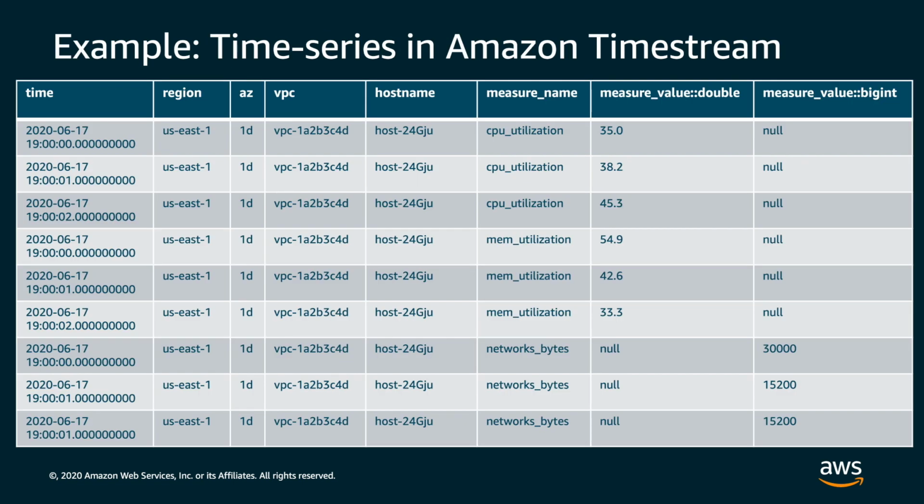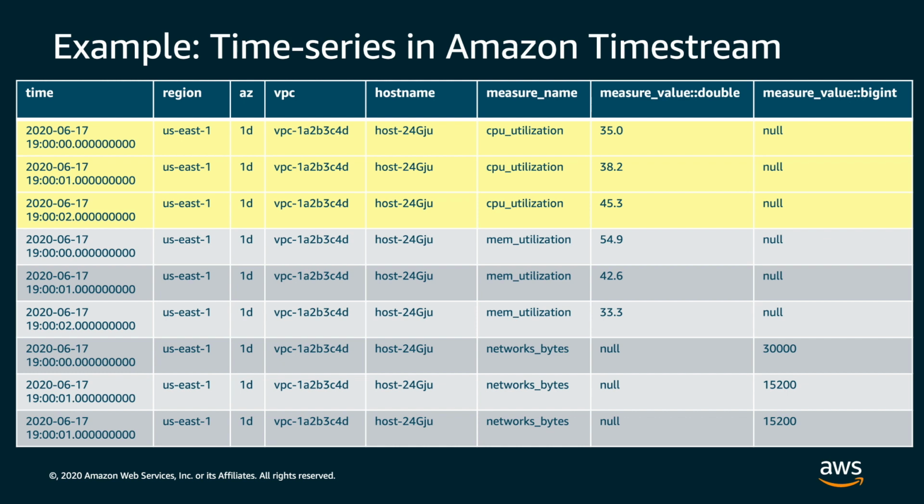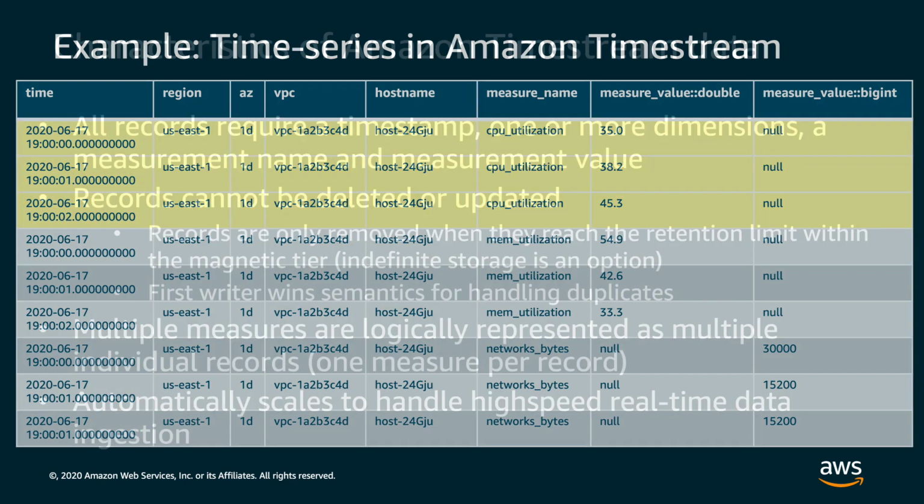So just getting into these series of data points here. In this particular example, you can see that the CPU utilization for this unique set of dimensions is varying over the timestamp there on the left, and then the measurement value, which would be the CPU utilization, changes over time. And that's really what the series of data points would be.